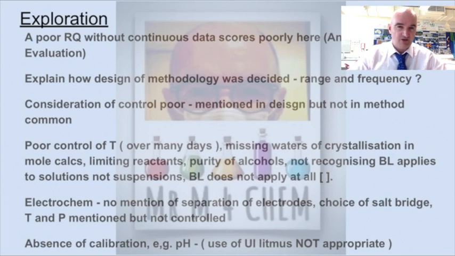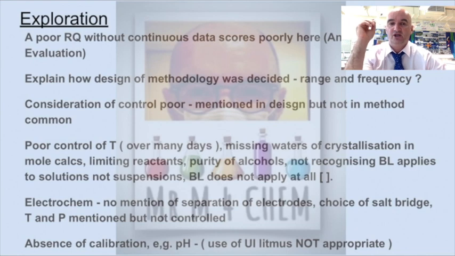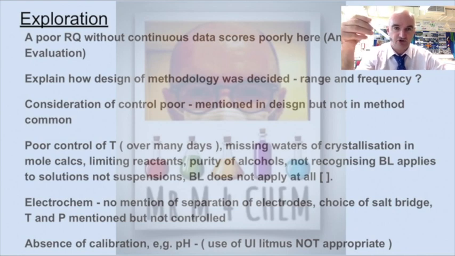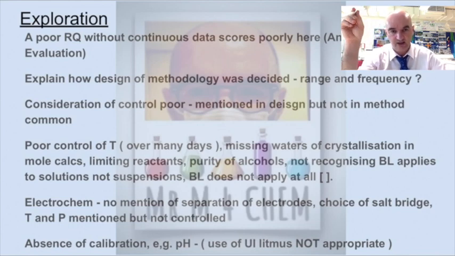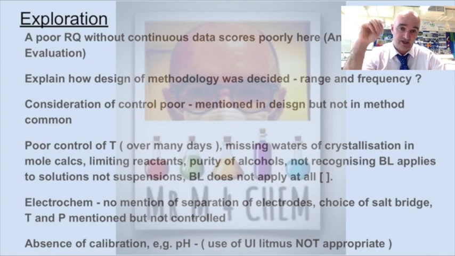Control variables are often poor. It's not enough in an IB diploma internal assessment to put a list saying temperature, pressure, concentration, humidity, air pressure, operator, type of equipment. You need to have a table tabulated. I've mentioned Andrew Weng before. Look up Andrew Weng, or look on any of my other videos, how to get a 24, how to mark a database IA. They both have IAs in there showing tabulation of the control variable, what it is, what the impact is on the experiment, and how you can actually control that control variable.